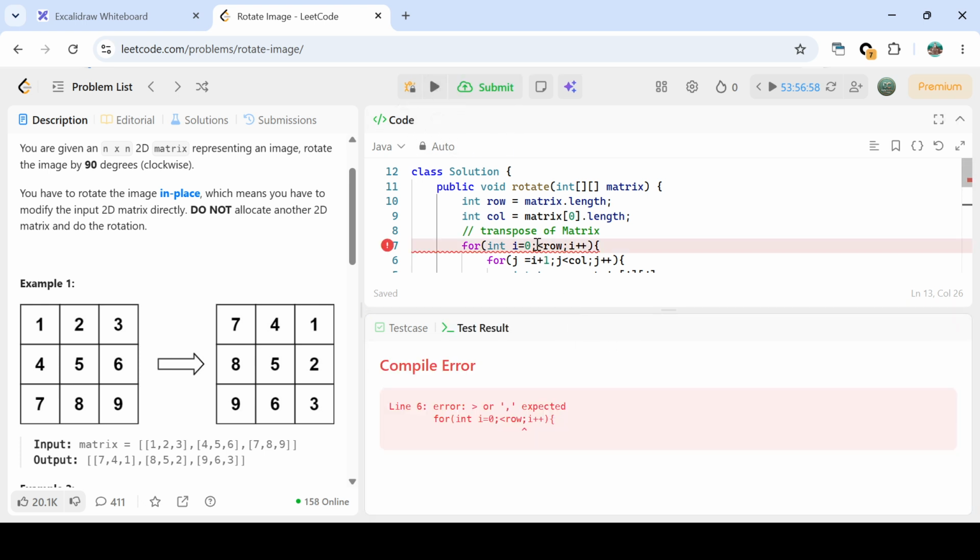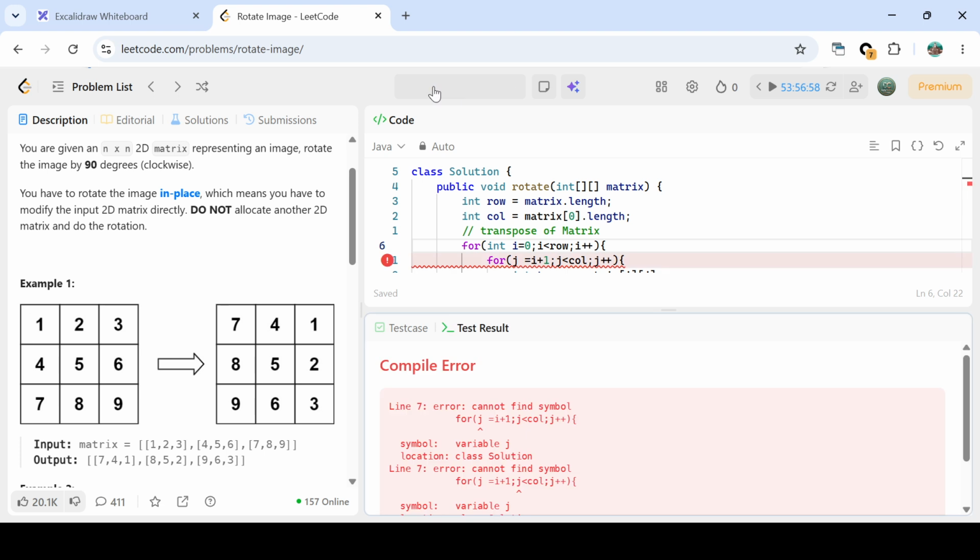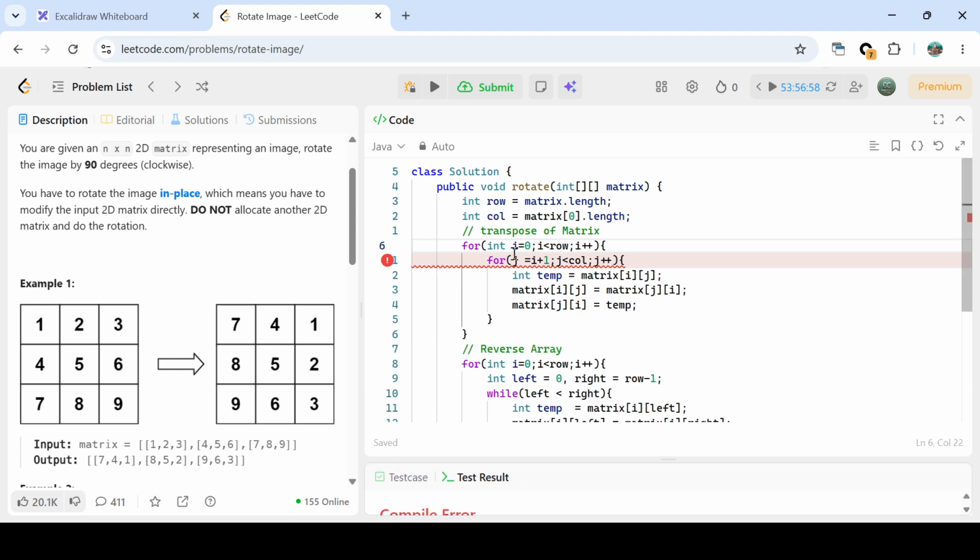Here we missed i. Let me write it. And here we have to define integer j.